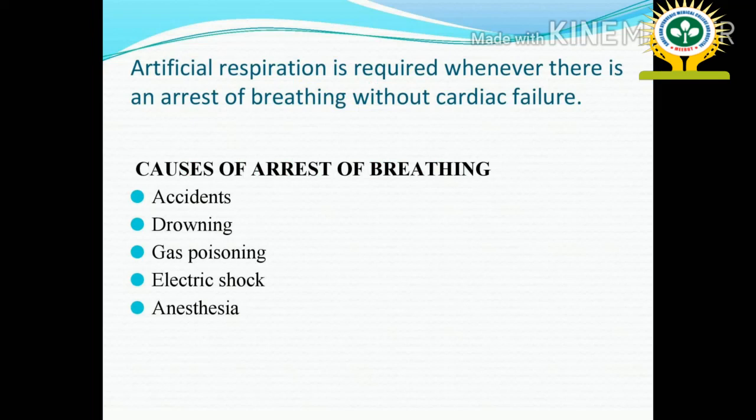Artificial respiration is required whenever there is an arrest of breathing without cardiac failure. Causes of arrest of breathing: accidents, drowning, gas poisoning, electric shocks, anesthesia. Stoppage of oxygen supply for 5 minutes causes irreversible changes in tissues of the brain, particularly the tissues of the cerebral cortex. So artificial respiration must be started quickly without any delay before the development of cardiac failure.